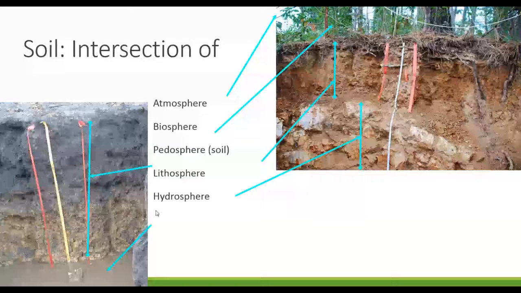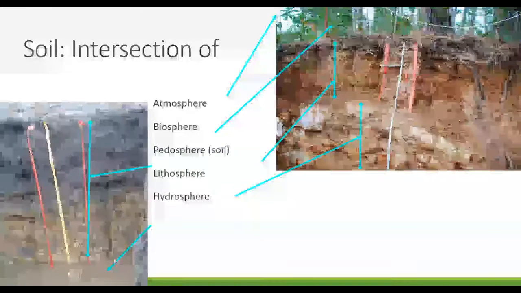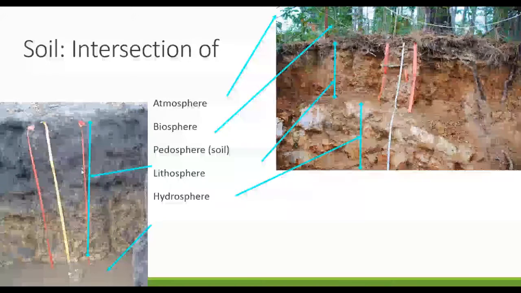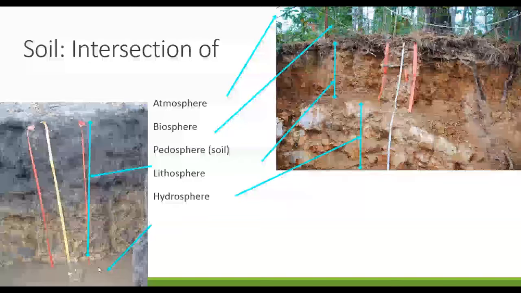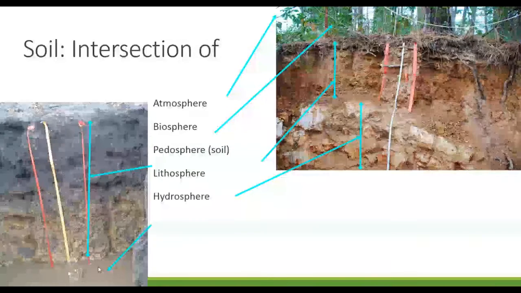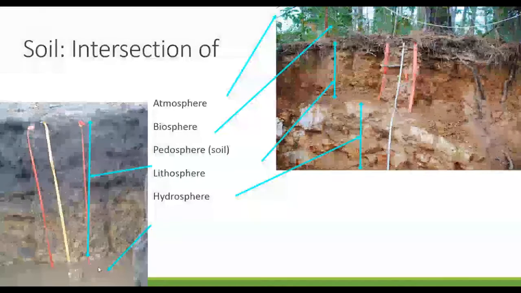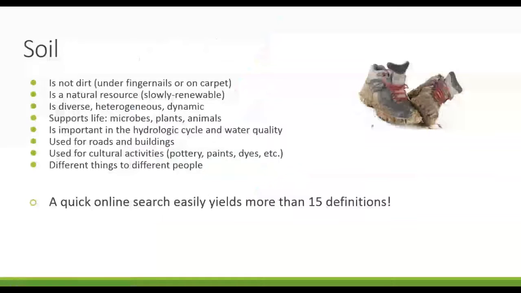In this one, we can see that there's water in the bottom of that pit. So we've got a water table. So the water is not only existing in the pores in the soil, but there's enough water that it flows out into that pit if you dig a hole that's deep enough. So there we have our five spheres intersecting in the soil.